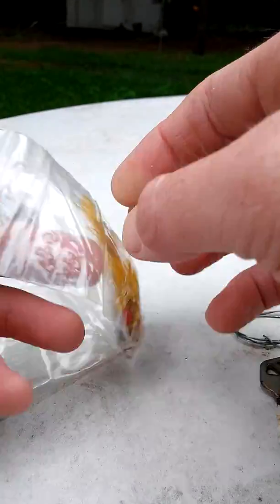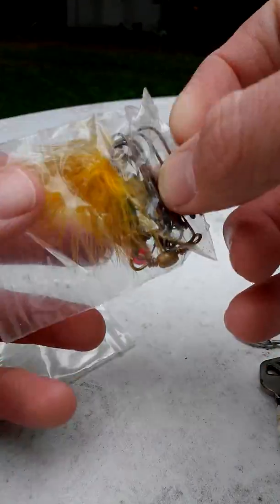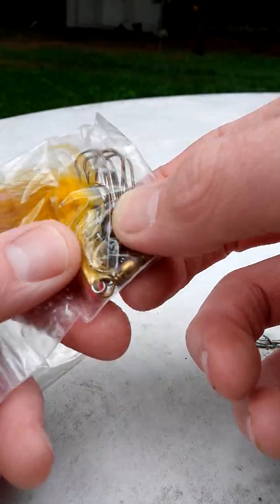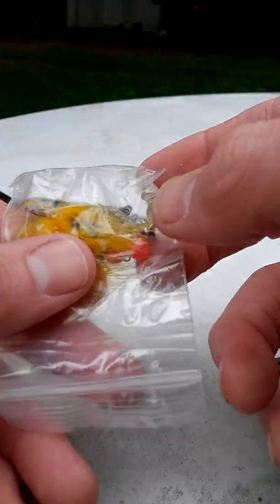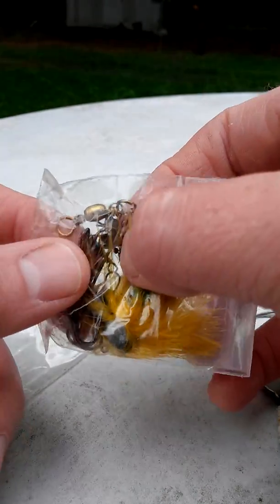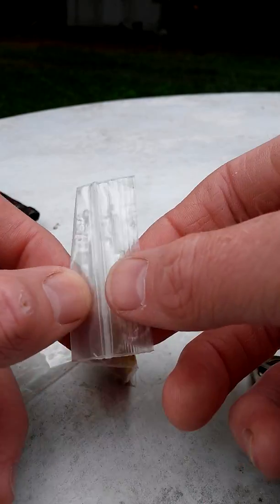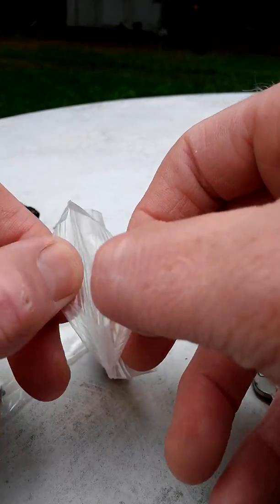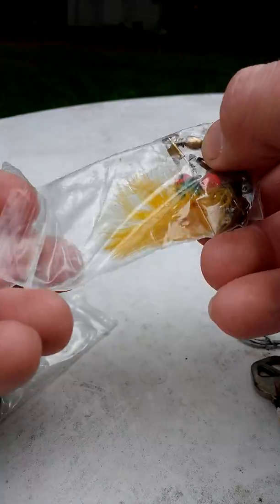Let's see. I have about six hooks, six different size hooks, just a little red bead. Some barrel swivel. Let me see if I can get these out. There we go.